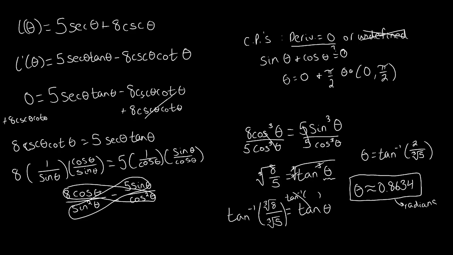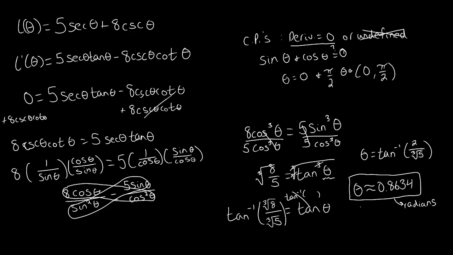We want something like this. This is going to be the angle measure that optimizes the curtain rod problem as we have talked about so far. And now that we have found the value of theta that allows our derivative to be evaluated to 0, what that means is we have found the theta value that returns a minimum for us in our original function. So what was our original function but 5 secant theta plus 8 cosecant theta? So this theta value is where our minimum value happens for our function. And that's what we're looking for, right?